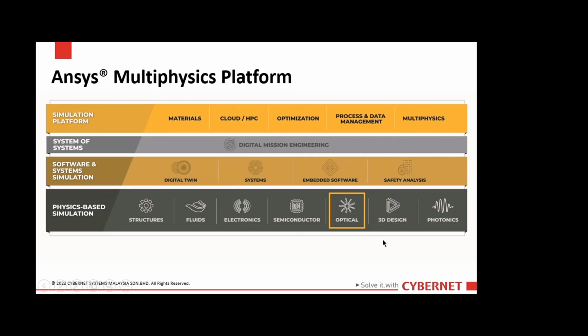In the past 3 years, the new multiphysics added is optical and photonic. The software inside optical is Speos and also Zemax OpticStudio. For photonic, we have Lumerical. But today we will focus only on the optical software, which is OpticStudio.